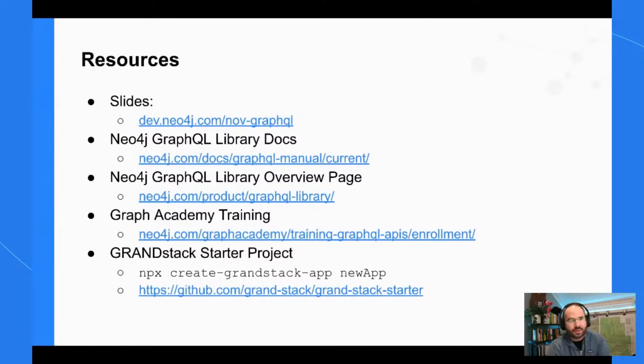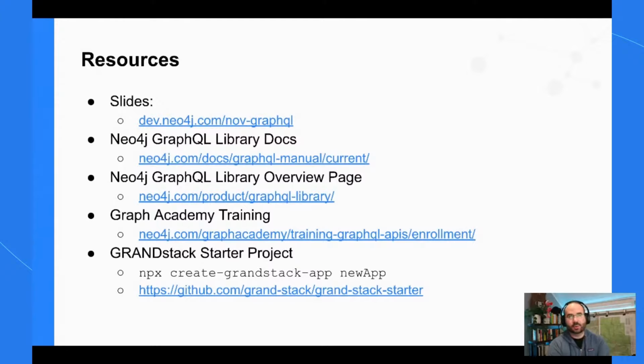And then some other resources: the docs for the Neo4j GraphQL library will definitely come in handy. There's also a landing page that has links to some other resources as well. There's also a longer self-paced version of this training on Graph Academy that goes into a lot more detail, things that we won't have time to cover today.